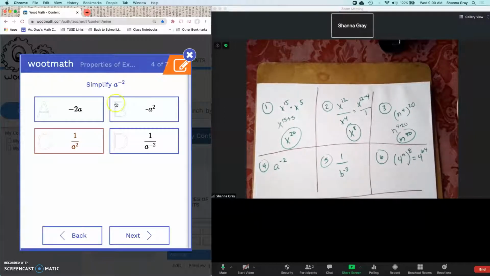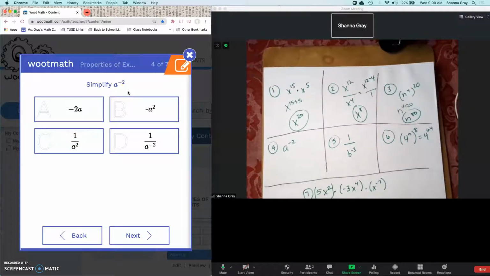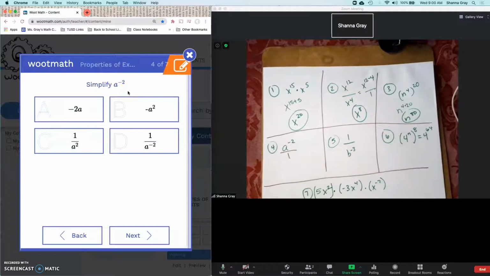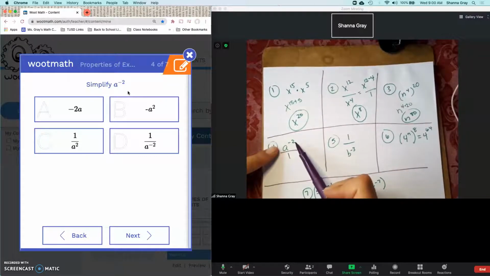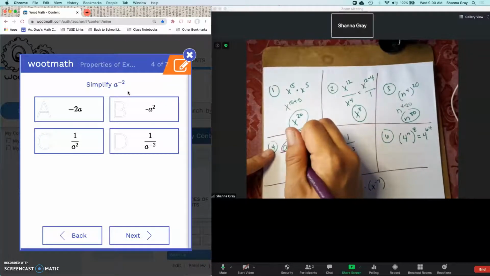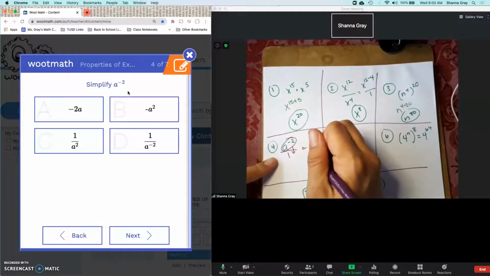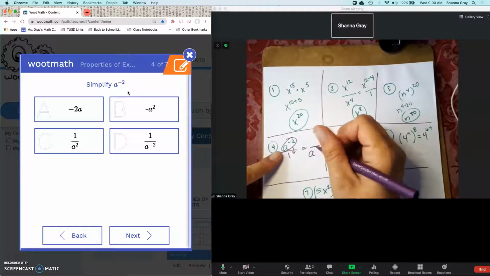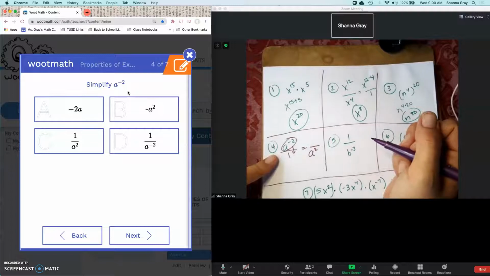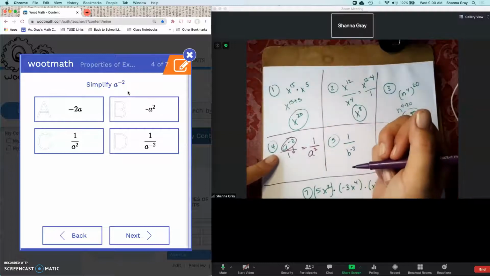Okay, this is a review of last week. So realistically, this is a fraction, right? And if I switch this negative exponent over the fraction bar, it's going to turn positive. Remember that example of the negative baby and how if the parent switches rooms, it will keep the parent the same, but it will switch the baby to the opposite mood. And if you take everything out of one side, you replace it with a 1.